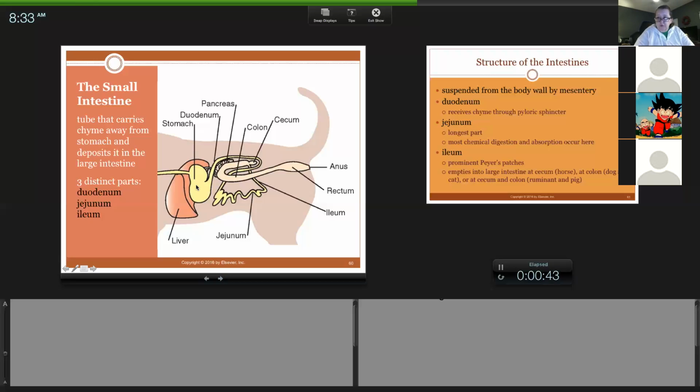You need to know the duodenum is the very first part of the small intestine. I kind of call this spot on the picture digestion central. If you look here, you've got the stomach, you have the liver, which we're going to talk about, the pancreas, and the duodenum. The diaphragm would be right against the liver. So the stomach and the liver are up against the diaphragm in the abdomen.